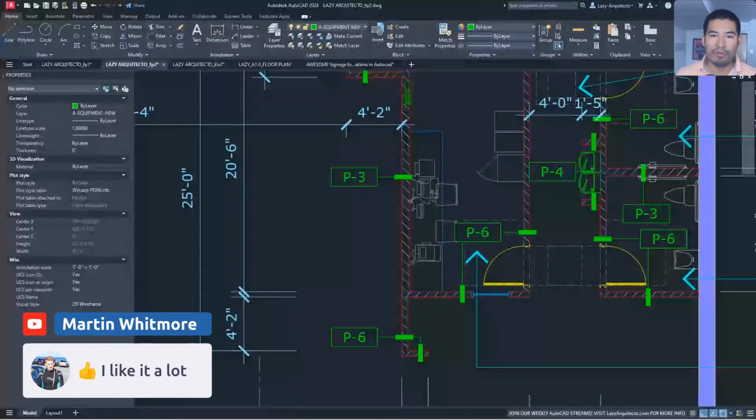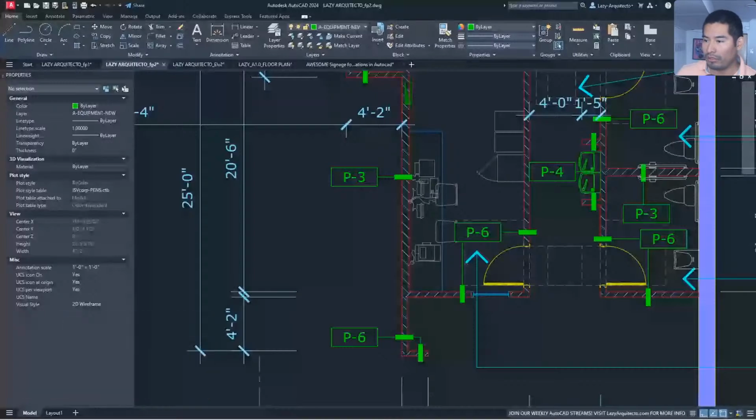Even more experienced designers at the architecture office where I work, sometimes I found these common problems with dimensions. Martin says, "Never knew that." Yeah, Martin, so that's why we are here today, to share a little bit of our knowledge and learn, so we can be more efficient when we work in AutoCAD.